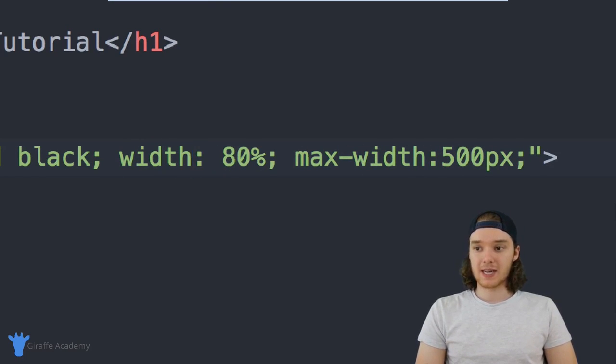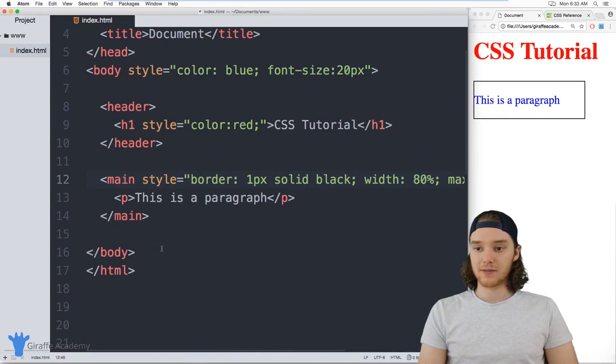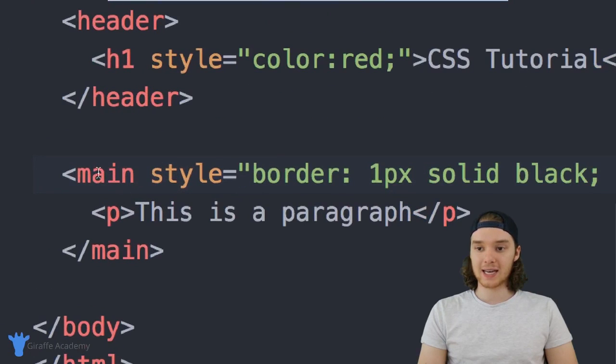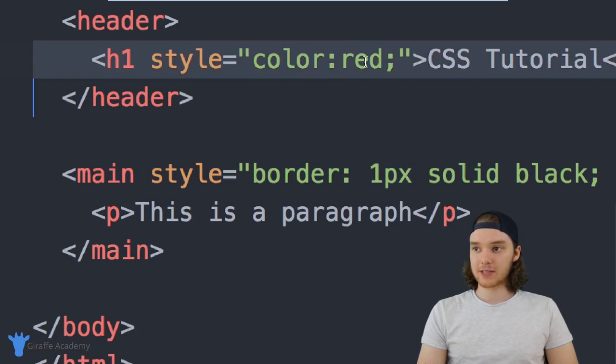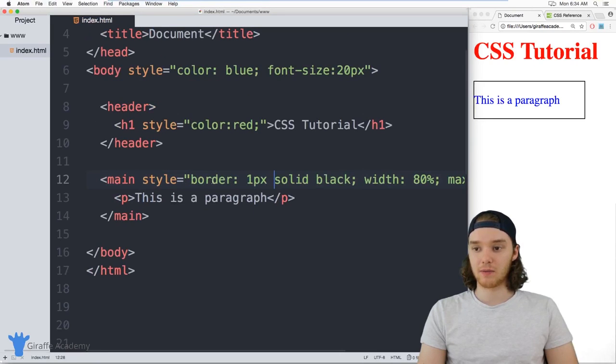So these are just some basic styles that you'll find yourself using a lot. And remember, whenever you want to use one of these styles inside of your HTML, you can just go to the tag that you want to style. So for example, this main tag, and you just type out style equals and then these quotation marks, and then inside you can define the attribute, and then you can give the attribute a value. And some attributes like this color are gonna take 1 value, and other attributes like this border are gonna take 3 or 2 or a variable number of values. So hopefully now you have a grasp of how you can start styling your HTML pages.